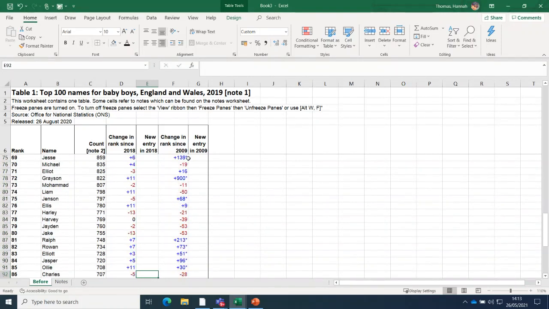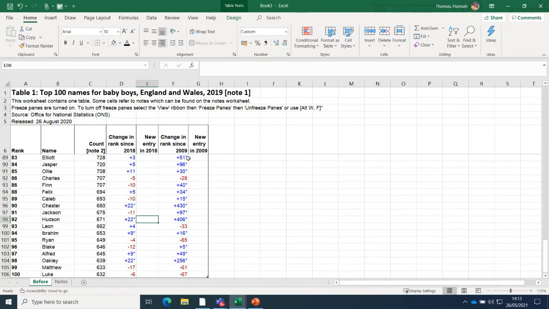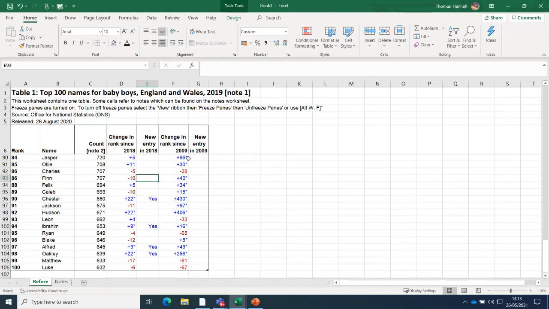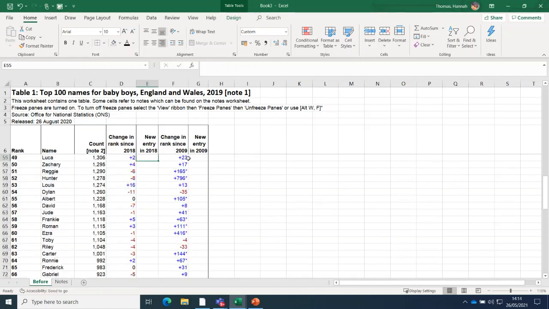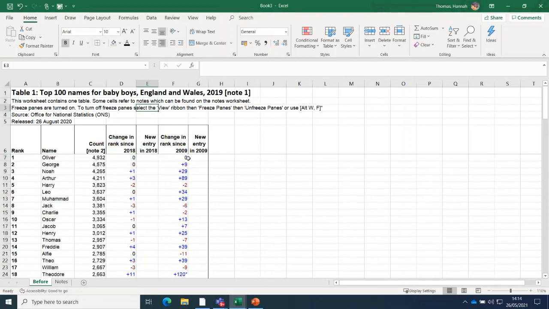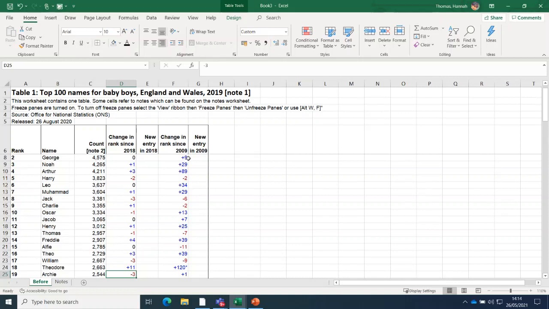Well, there aren't many in this one. Oh, here they are. So we just need to have some sort of formula that says, if there's an asterisk there, then put a yes in. And we can leave the rest of those blank because if we fill all of them in with no, which is what I've done previously in this example, that's quite repetitive for someone listening. It would just say no, no, no, no, no, no, no, no, which is quite annoying to listen to. So what we said is leave them blank and just put in yes where there is an asterisk. And like I said, there very probably is some good way of doing that.